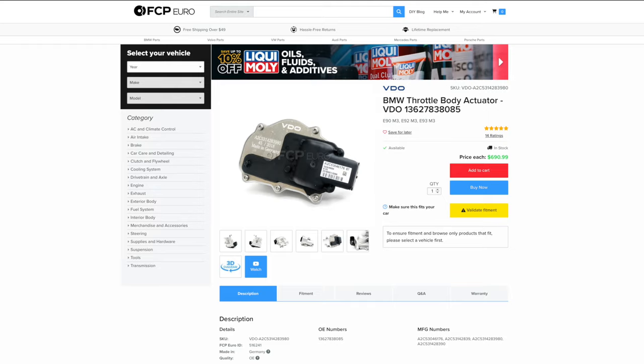And again, with a labor rate of $100 to $200 an hour, you're looking at 5 to 10 hours at $100 would be anywhere between $500 and $1,000, and 5 to 10 hours at $200 an hour would be $1,000 to $2,000. So I'd expect to pay somewhere between $500 and $2,000 if you were not doing this job yourself. A lift is not needed. It can be done with the car parked wherever. And the difficulty, I would say, is about a 3.5 out of 10.